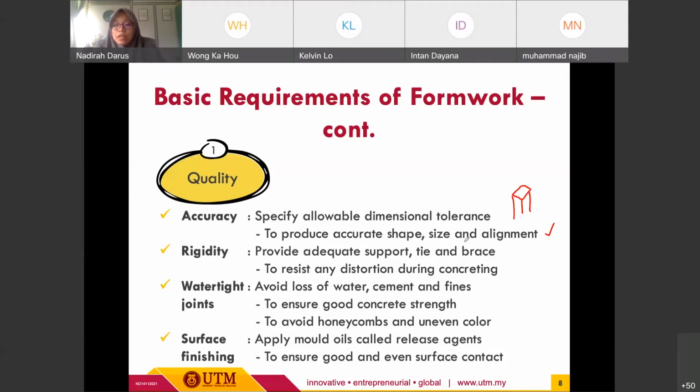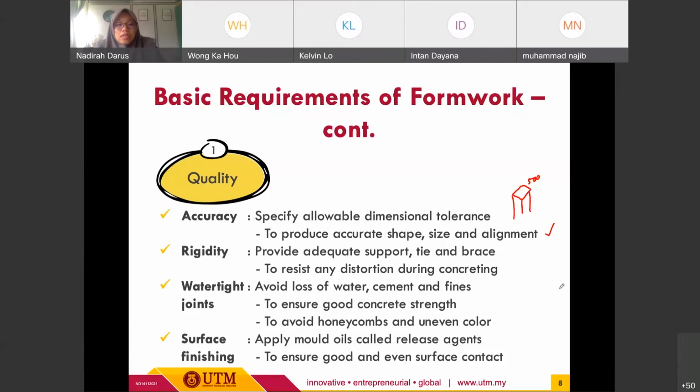Sama juga in term of size, kita kena tahu dia punya size of column ataupun size of beam berapa. Contohnya 500 by 500. So maksudnya kena match to the design size ataupun specified size. Sama juga dengan alignment. Okay, all of this relate to the detail design and also to the specification.